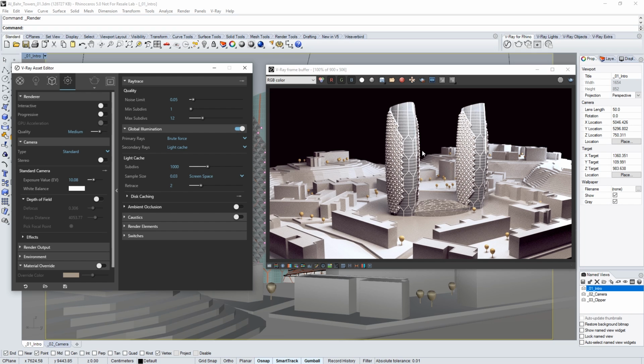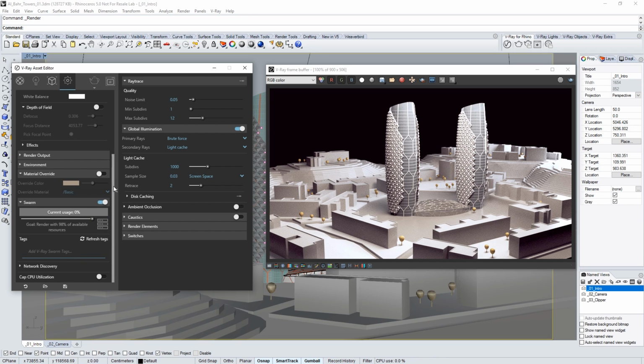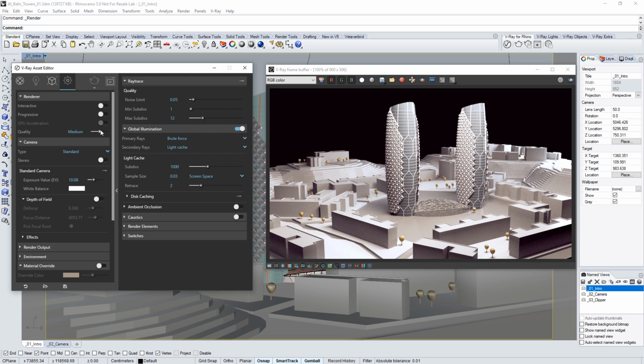And now I want to show you how to leverage your resources using VRay Swarm. You can use it in different cases. For example, you have a render farm dedicated for this purpose, or if you want to use the existing hardware resources in your studio, your team, department, etc. Let's turn on the swarm from the toggle here and start rendering. Before this, I just want to increase the quality.